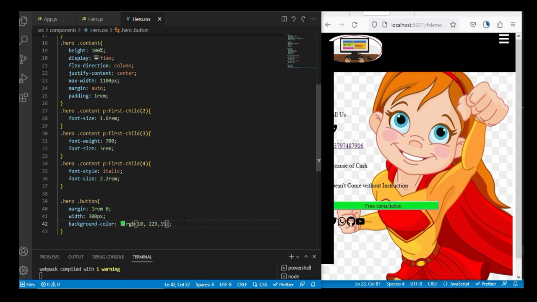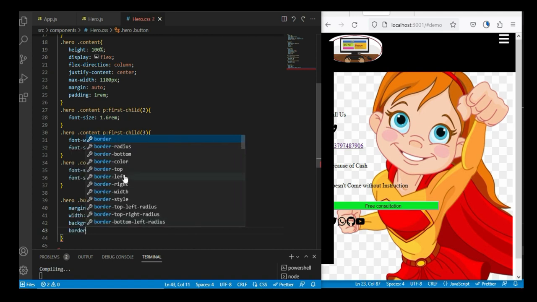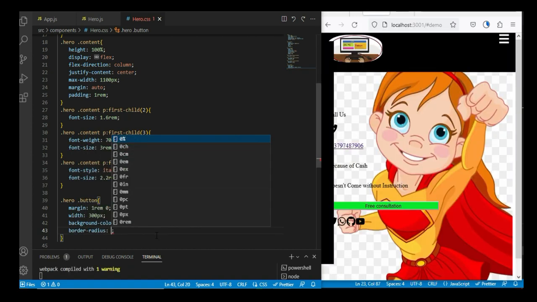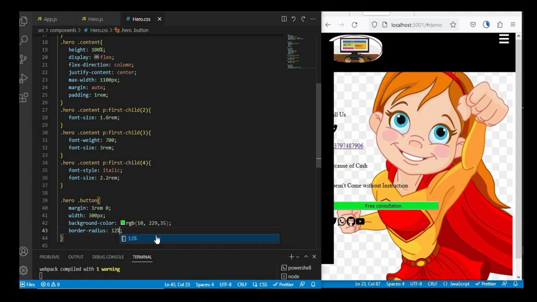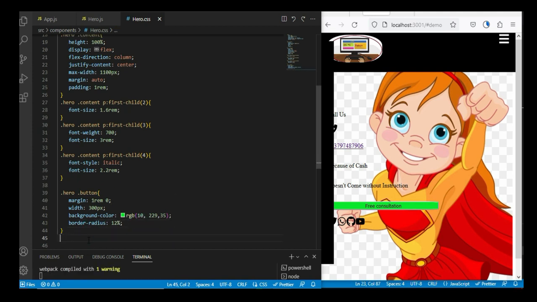It's up to you what kind of color you like to select for your button. And at the same time we can select this border. Just change around 12% from rectangle to circle, like this one.